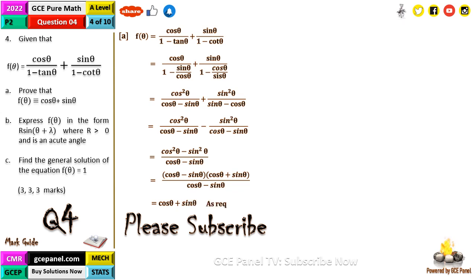When you cancel out we will be left just with cosθ plus sinθ as required. So guys, this is the shortest and fastest way to do this. There are other methods which you can follow, but you see that this is short and fast unlike the other complex ways. Know that in an exam what you need is speed and accuracy, so the shorter the method the better, as long as it's explicit.